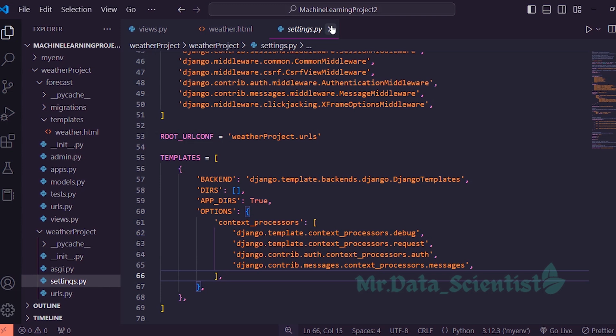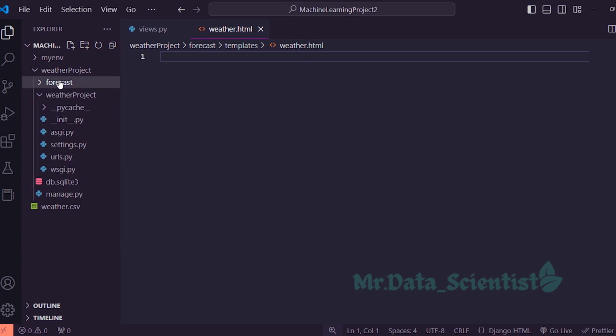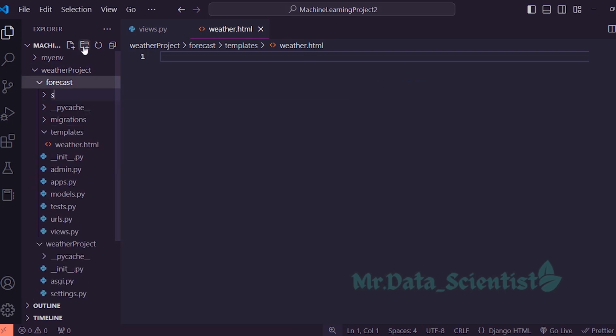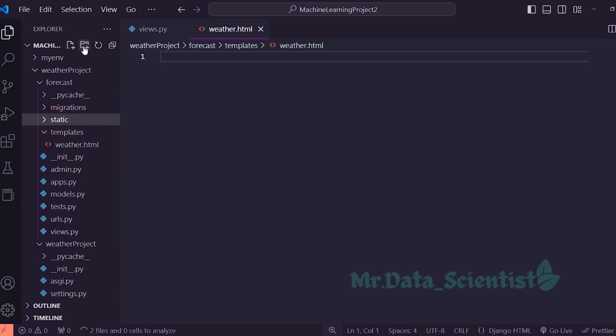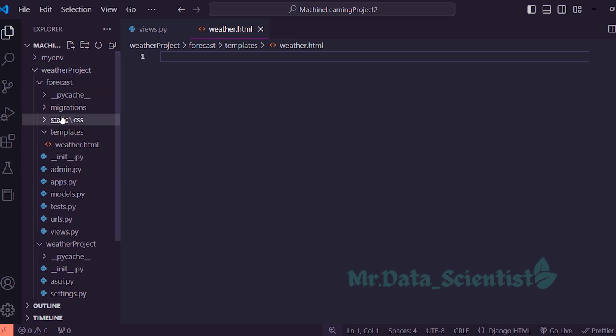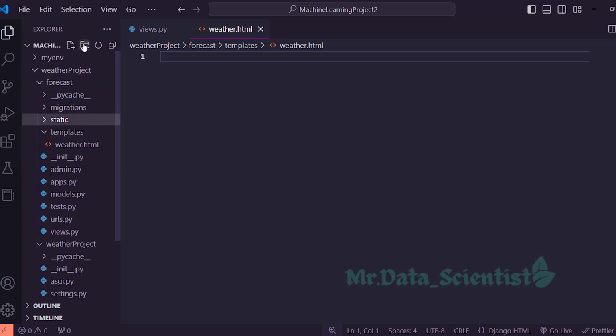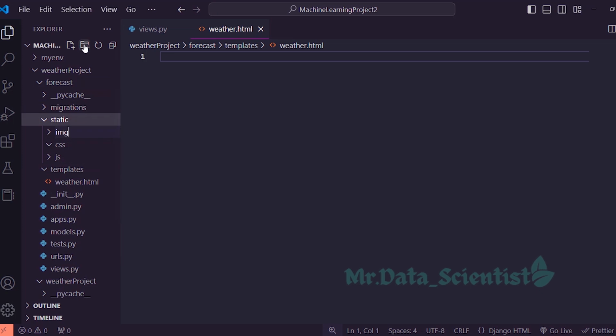And to set up our static assets like CSS, JavaScript, and images, create a folder named Static inside the Forecast app directory. Then, inside the static folder, create 3 subfolders: CSS, JS, and IMG.